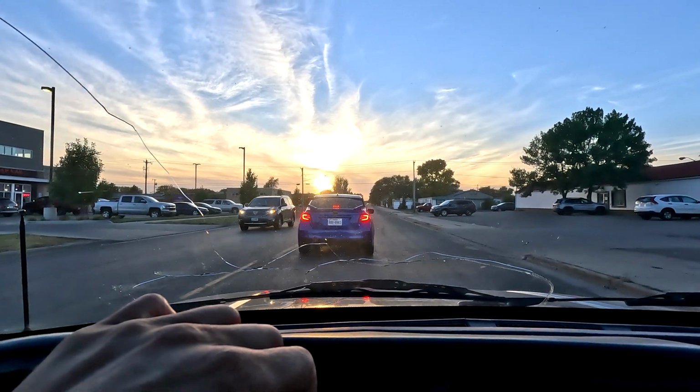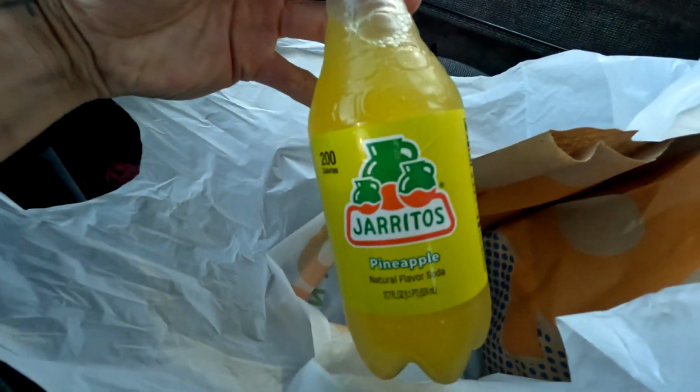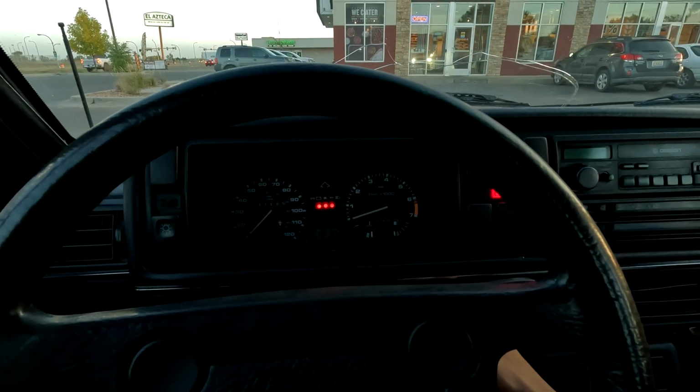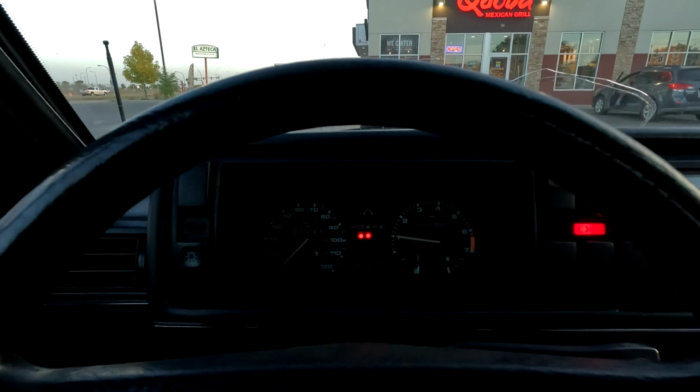Dude, the sky looks insane right now. I love it. Big bag of goodies. Got the good old pineapple, always my favorite. And the guavas look good, too. Got some chips. Got a burrito. Gonna be a good night. Want a cold start? Well, mildly warm start. Right up like a champ.